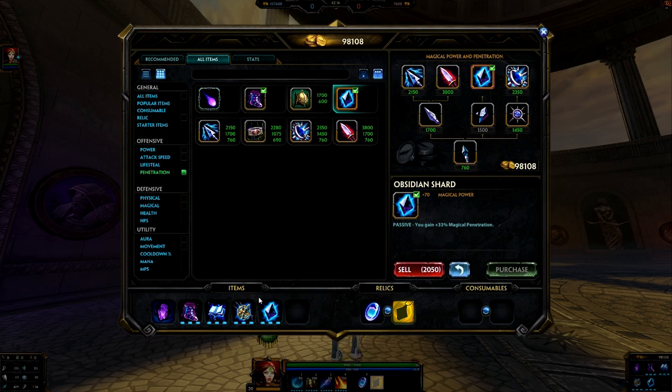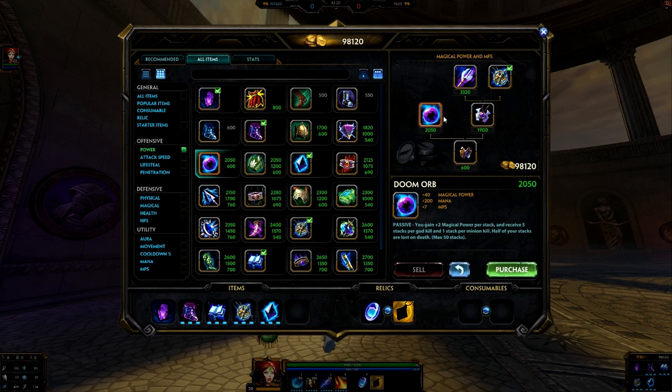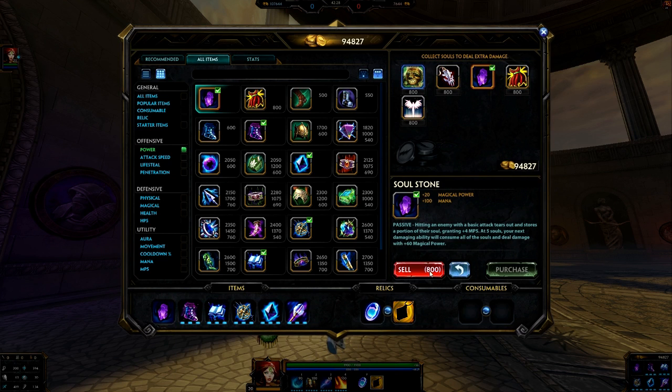Again, we do not have stacks in our Book of Thoth, so the best item to go into to spike up your magical power is just the Rod of Tahuti. Boom, we have almost 600 magical power. And we still have our starter item here, so you definitely want to sell that whenever you feel like it isn't doing a whole lot.